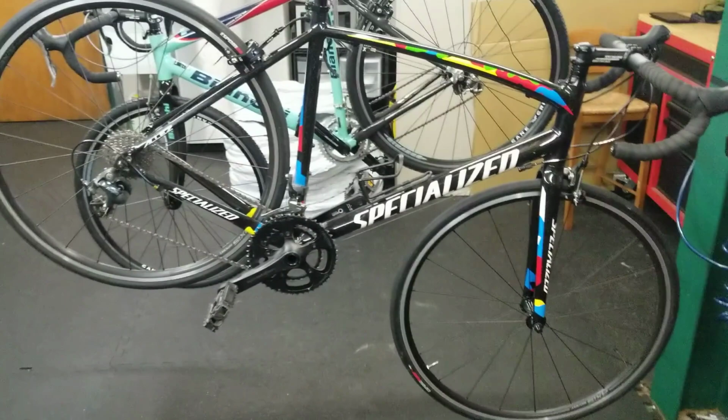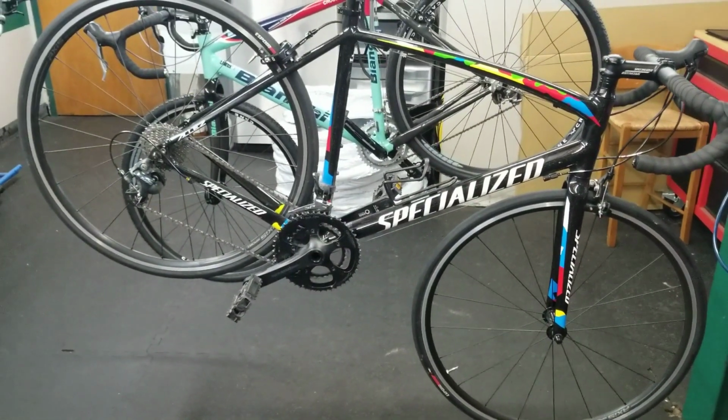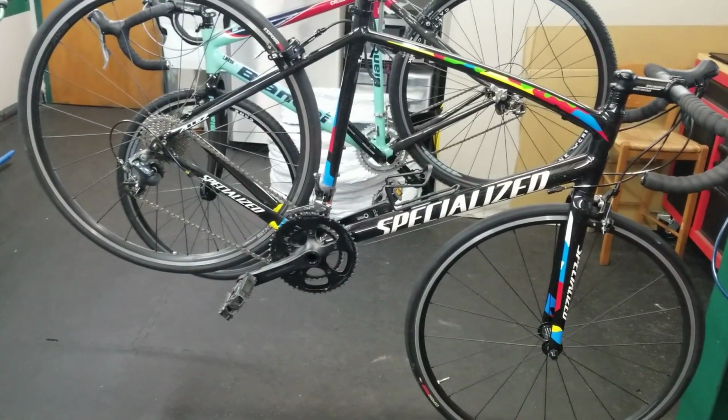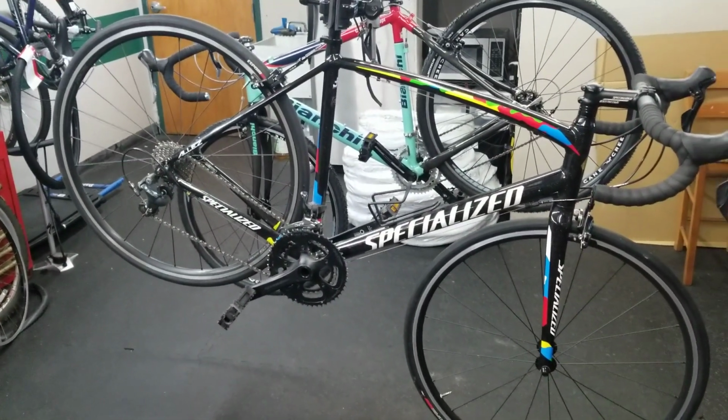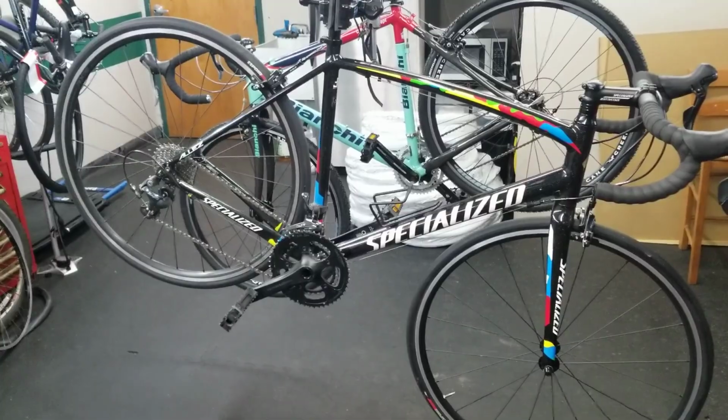Well, not that simple. Now keep in mind, every bike is different, so not every case is the same as this, but I kind of want to show you some things you can do and can't do with a bike like this to make it into a gravel bike.